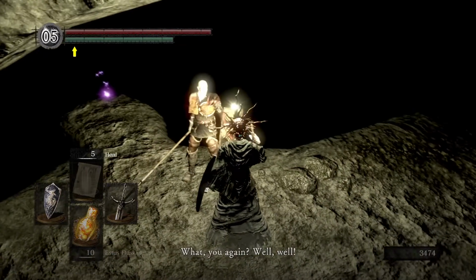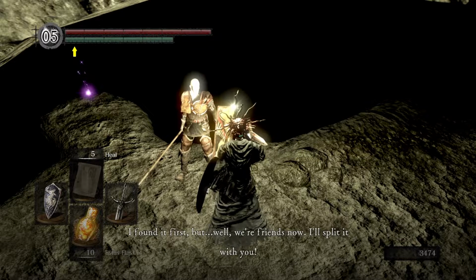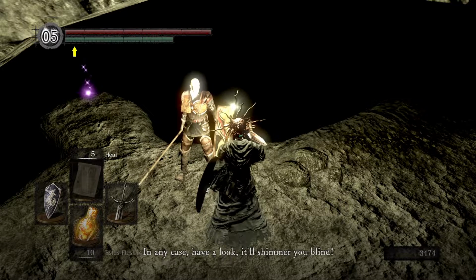What, you again? Well, you've been a stranger. It's good to see you well, my darling. All right. You came at the perfect time. There's a fine stash of treasure right down that hole. I found it first, but we're friends now. I'll split it with you, in any case. Have a look. It'll shimmer you blind.